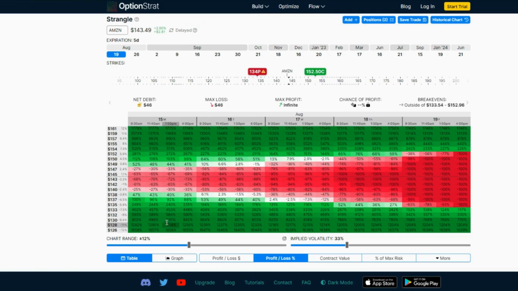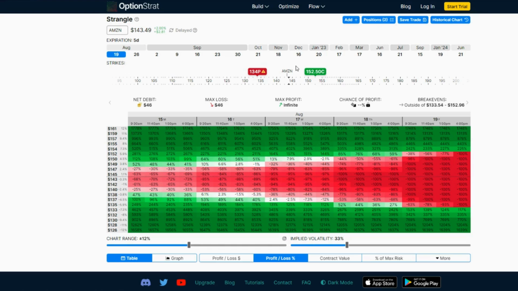You can see that a movement of 10 to 12% out of the money would get you massive profit in either direction. Even a movement 5% out of the current price range would get you massive movement right now. If you see an earnings that gets you 12% movement in either direction, this is a 10x on contracts, over 1,000%. So this is where strangles are pretty useful versus straddles. Again, it's cheaper. The net debit here is only $46. So that's why I prefer strangles.